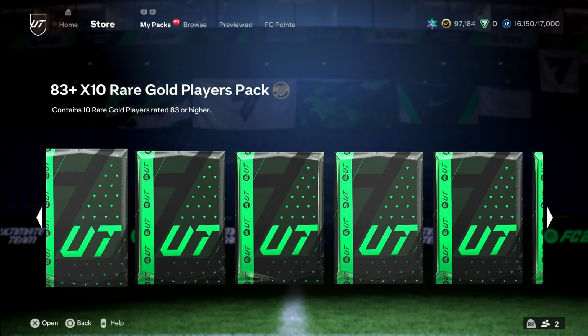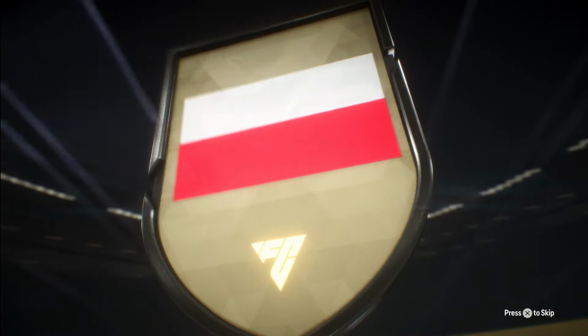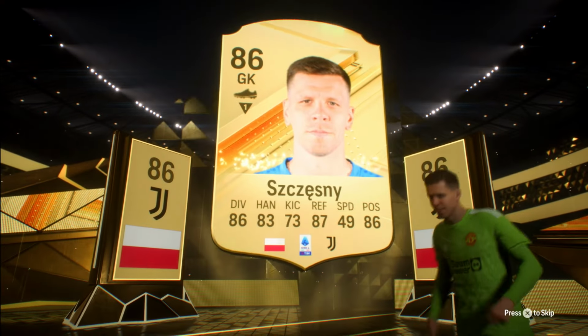Look how many 83 times 10s I've got. Oh, dear. This is going to be a big, big video and hopefully lots of specials packed. First 83 times 10 is going to be Wojciech Szczęsny. Is that a double walkout? Please be. Please be. Yeah, nice. Okay. Okay, who else have we got in here, then?